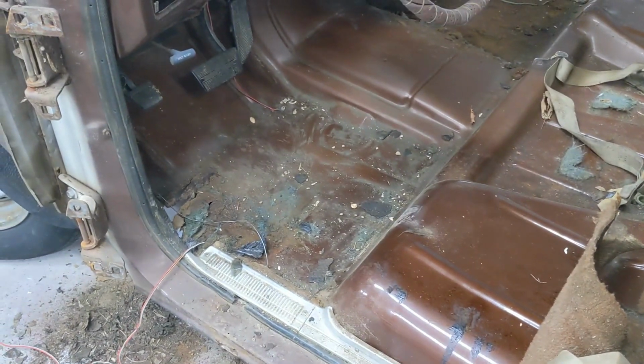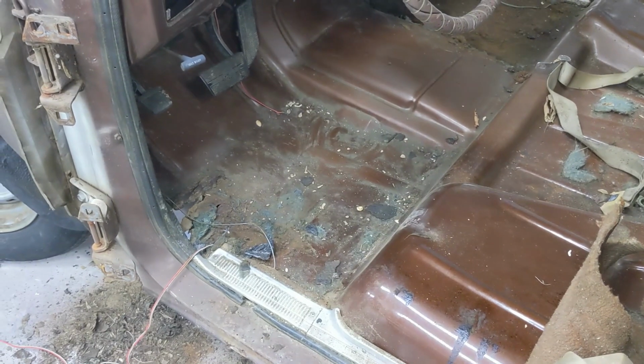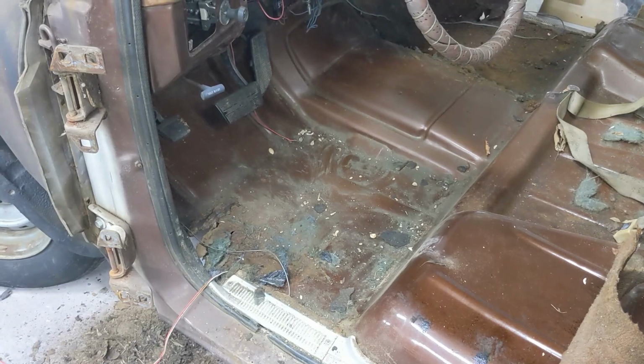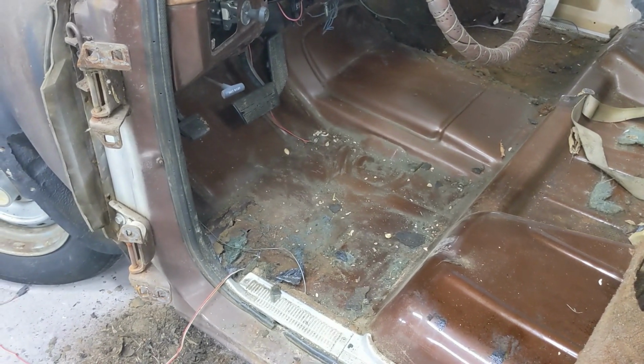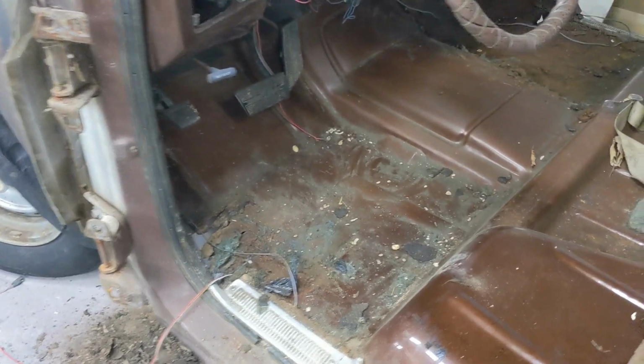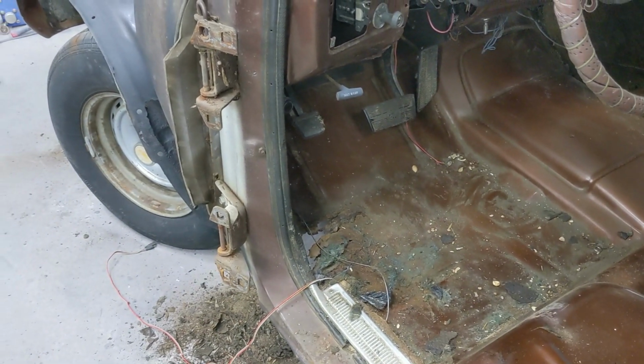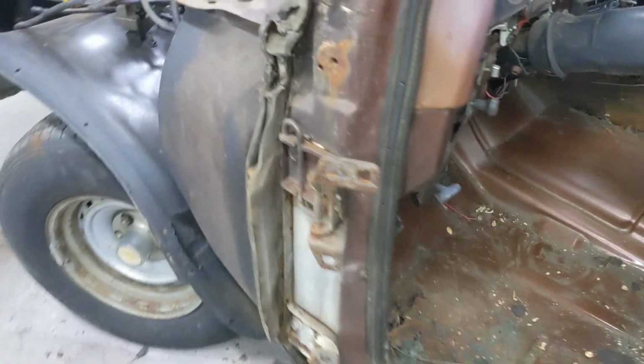Right now, just want to get a clear evaluation of the floors. It looks like I got a little bit of floor work to do, and definitely replace both of the floor braces, because yeah, they need it. They definitely need it. So I think that's gonna wrap it up for this one.